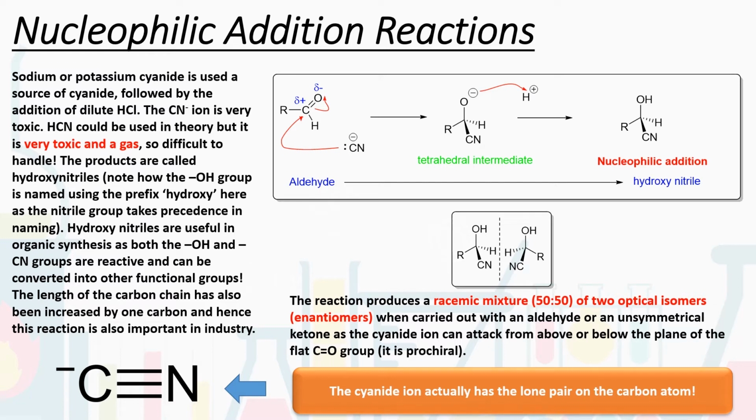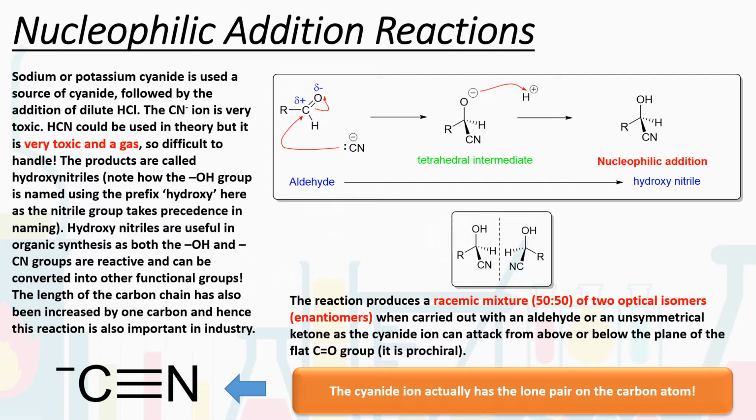Now the reaction when we do this will produce a racemic mixture, a 50-50 mixture of the two optical isomers or enantiomers. Remember that enantiomers are stereoisomers. They have the same connectivity of the atoms, it's just the 3D shape is different. The 3D arrangement of these groups is different. And so when we talk about enantiomers, we have, like your hands, non-superimposable mirror images of one another.